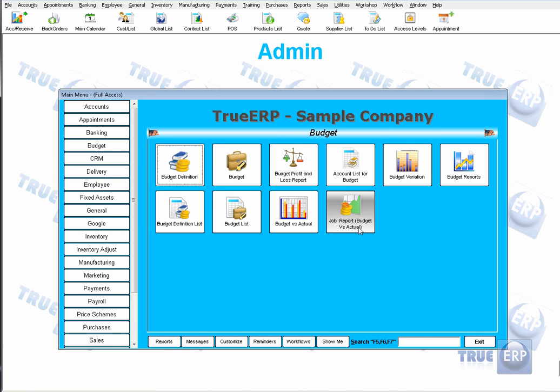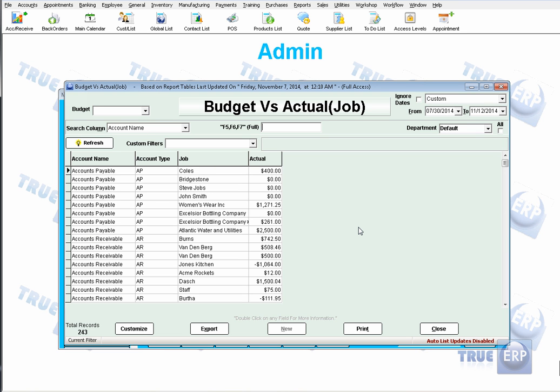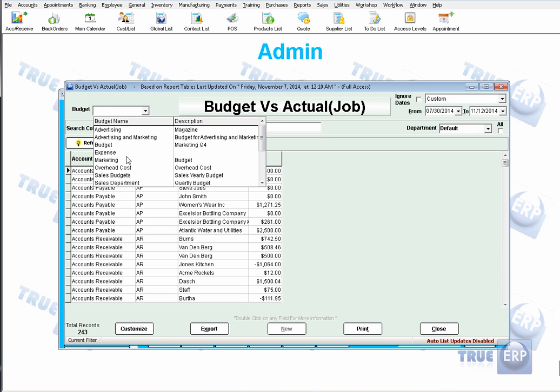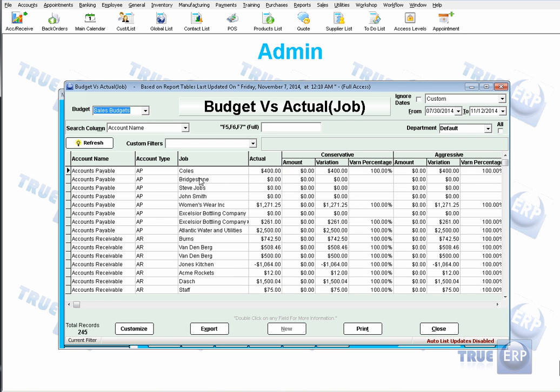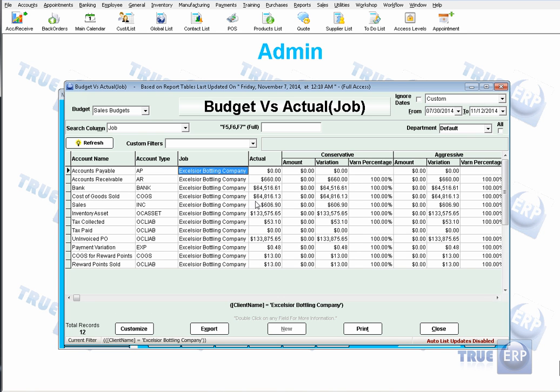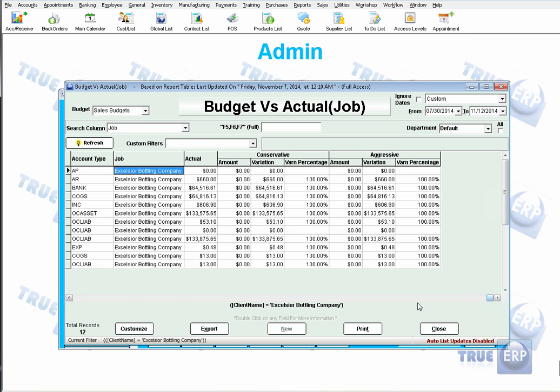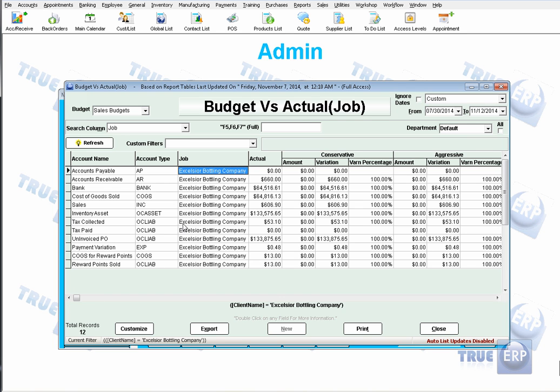We can also do a job report. So if we click on your job report, we can also choose that budget and now monitor different jobs that we've done and also the variations within those jobs. So again, if I were to choose this company and I wanted to see just this company alone, go ahead and click on that. And here we'll see our actuals, the variations within them, and what's the percentage. So this customer is one of our best customers. As you can see here, we are hitting our numbers for this main customer. So again, you can set a budget for particular jobs if you choose to do so as well. Let's close this out.